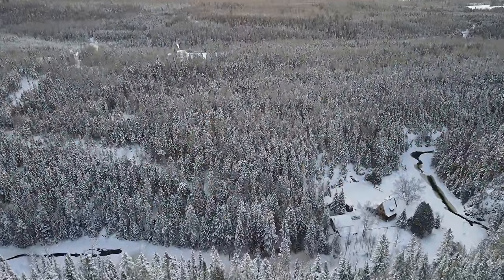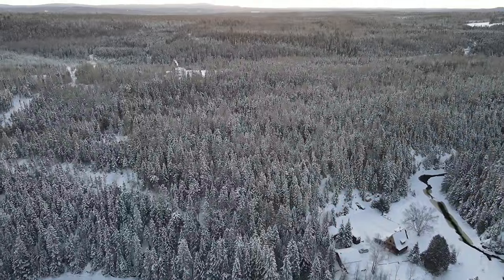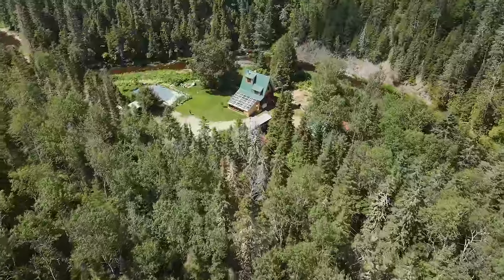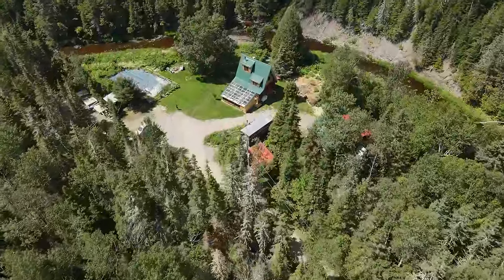This was my father's land before he passed away, so it was his legacy for us. It was his dream to build a log cabin one day. He was waiting for his retirement, and he died the year of his retirement, so he never got to realize any of his dreams. We found a way to make it work.